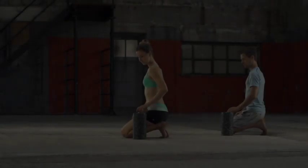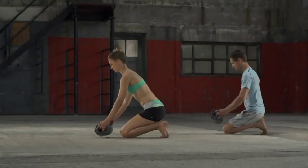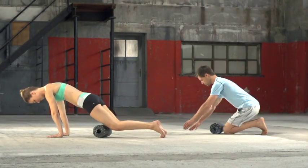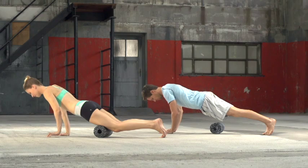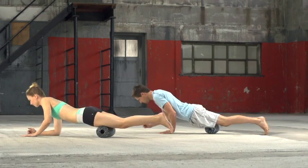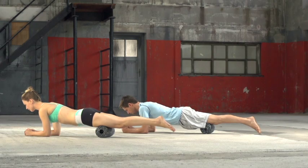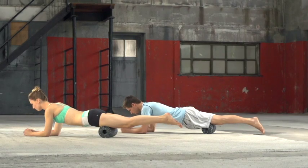Upper leg, quadriceps. Position yourself on your knees in front of the black roll. Go into plank position and place your forearms on the floor, palms down. Your upper legs rest on top of the black roll.